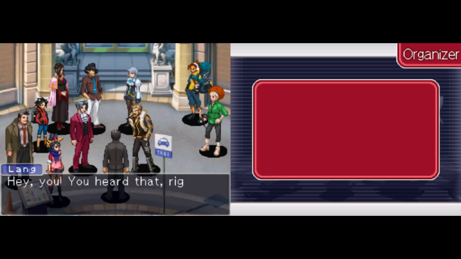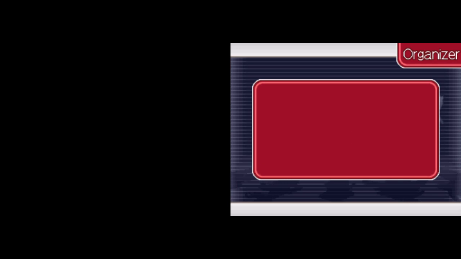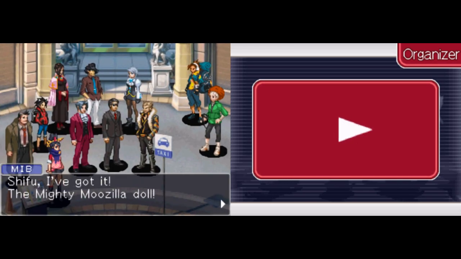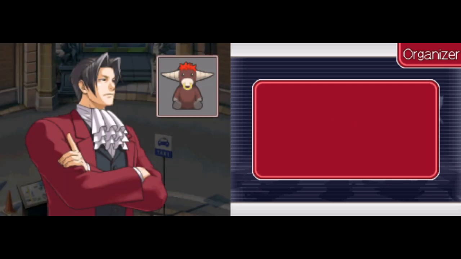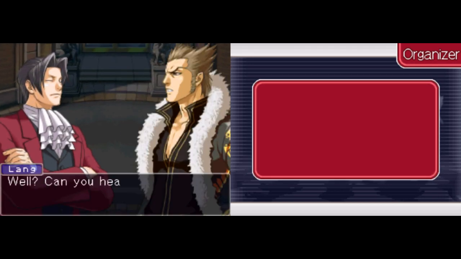Hey, you! You heard that, right? Yes, sir. I'll be right back. But the guy wants to say something, you know, Wang. He doesn't want to listen to him. Shifu, I got it! The mighty Muzilla doll! Well done. Give it to the prosecutor over there. If we insert the horn found in the orphanage into the doll... It's a perfect fit! Well, can you hear anything?